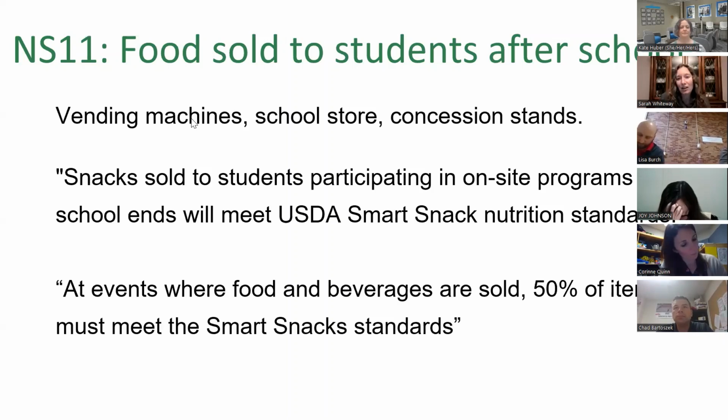Or this is another area where you can put in an implementation timeline where, for the first 2 years, 50% of the items sold will meet those guidelines, and following that 75%. And you're not saying that you'll never sell chips at a football game, but that you're going to make sure that there are at least a bunch of other healthy alternatives and not just unhealthy things in those concession stands.